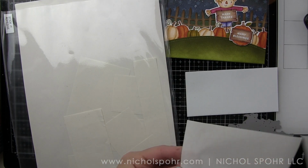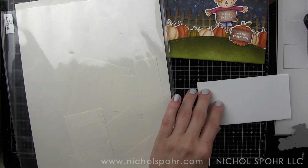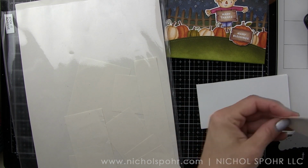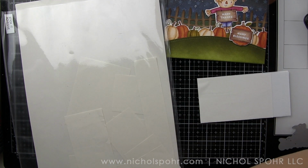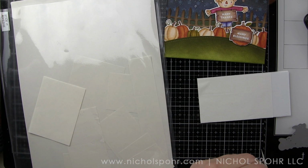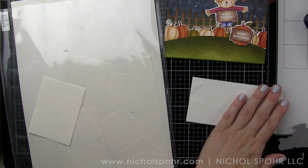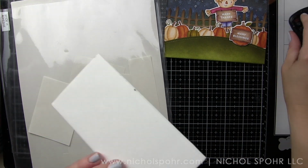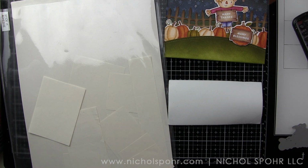And then I've got a piece of fun foam that I am adhering Stick-It adhesive to both sides. This is going to make the fun foam sticky so that when we die cut, it's going to be sticky on both sides, creating a sticker. Now I cover it with Stick-It on both sides and then run it through my die cutting machine to make sure the Stick-It adhesive is really nice and secure to the fun foam.